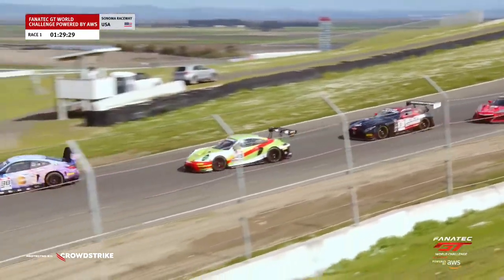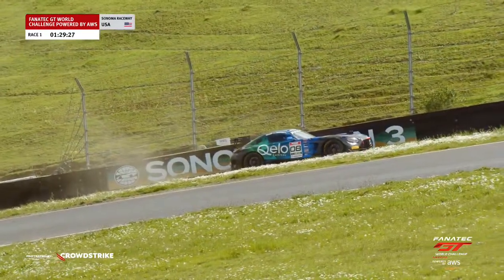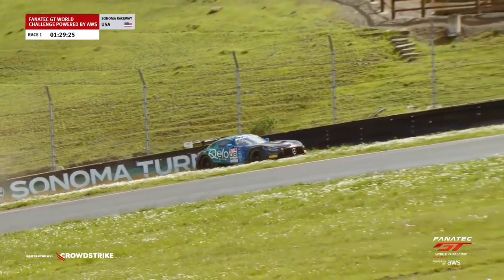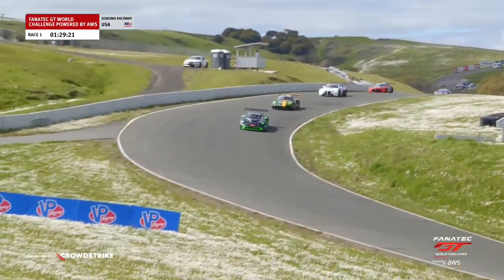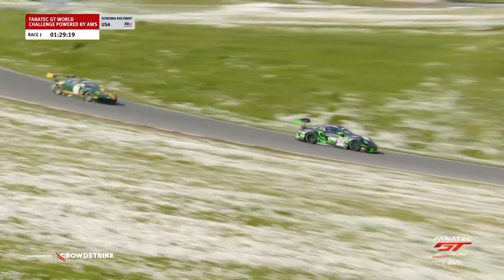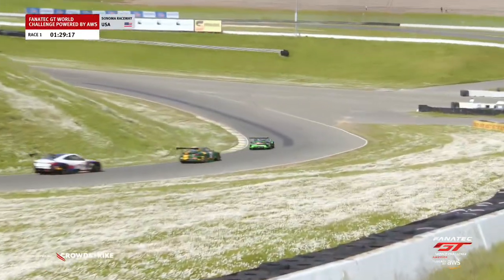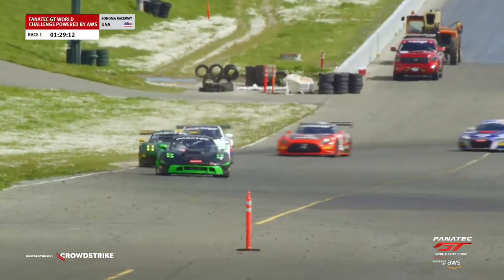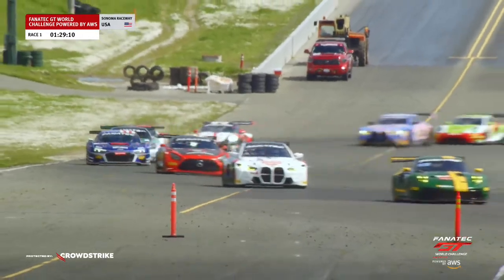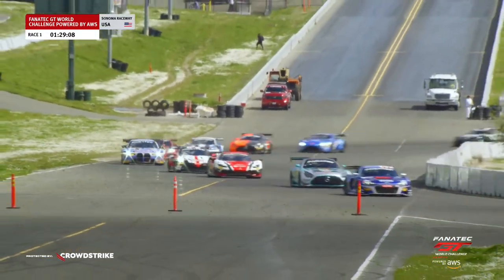MDK has problems early for Smithson. We know it is wet off the racing surface — there's been a lot of rain in this area over the last several weeks. Some cars that have gotten off track have been stuck, but it did look like Smithson might be able to rejoin. At the front of the field, it continues to be Filgaris showing the way.